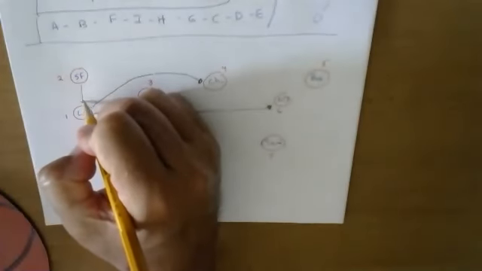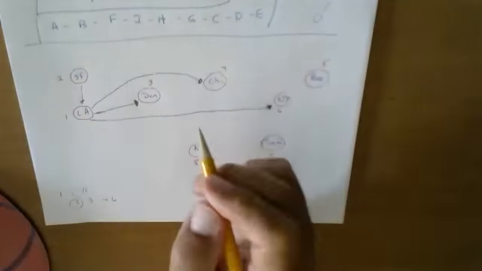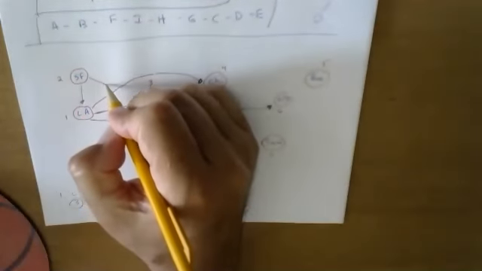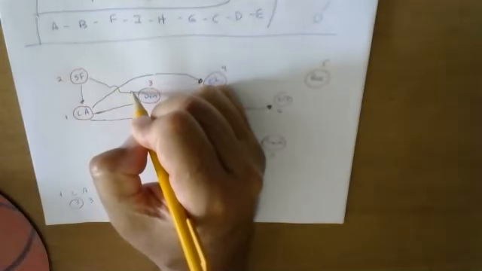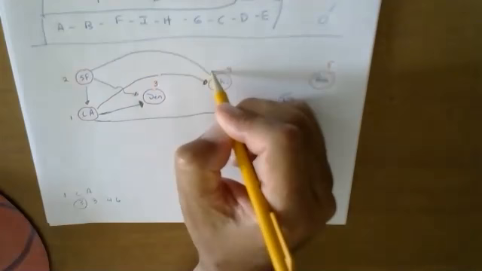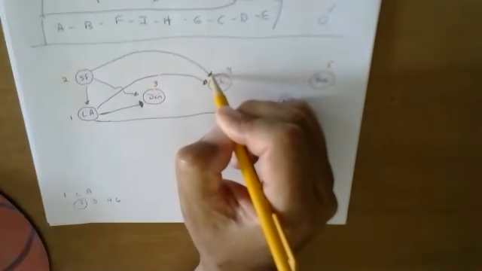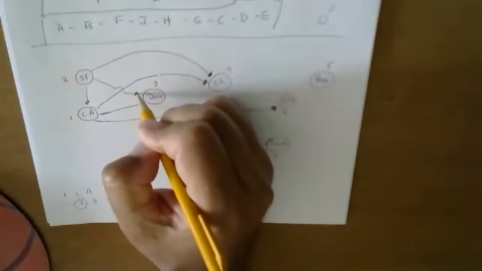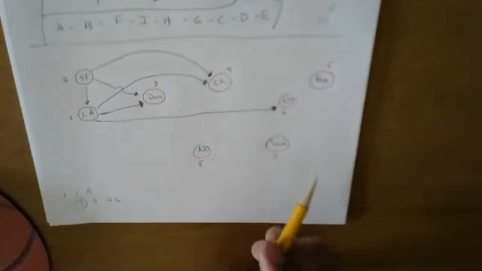San Francisco connects to 3 cities. It connects to number 1, which is LA. It connects to number 3, which is Denver, and it connects to number 4, which again is Chicago. So taking a look at what this data looks like, we use a picture to get a feel for what's going on.